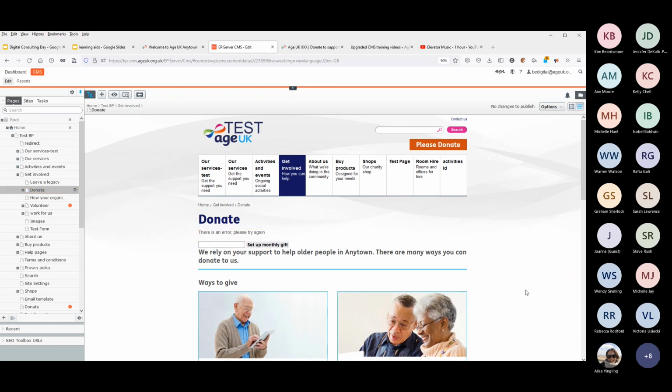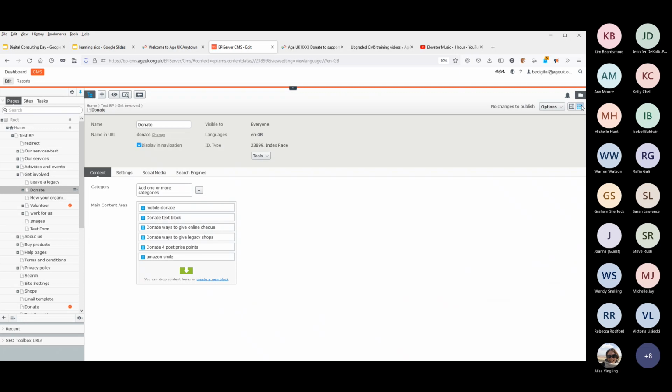But if I wanted to see how all the pages are structured, I click on these three lines and this will show me the back of the pages. This is where EPiServer is quite helpful, but if you're not familiar with this view, you might need to familiarize yourself with it. It shows you all the different types of blocks that are on there, but it also gives you different things that you can do with the page.